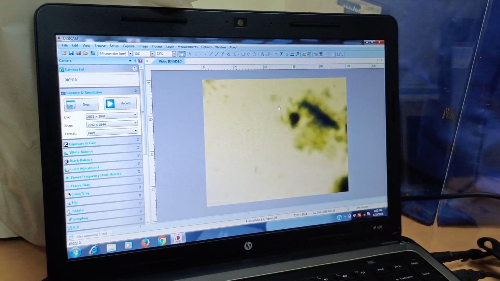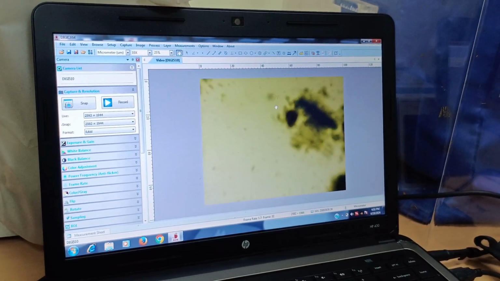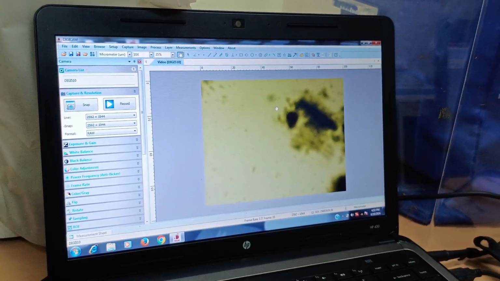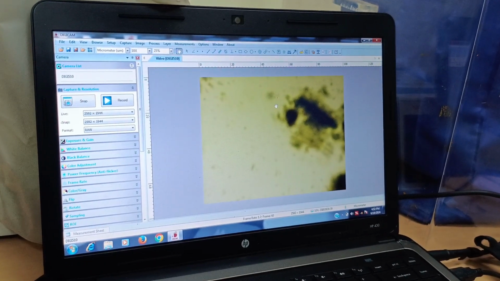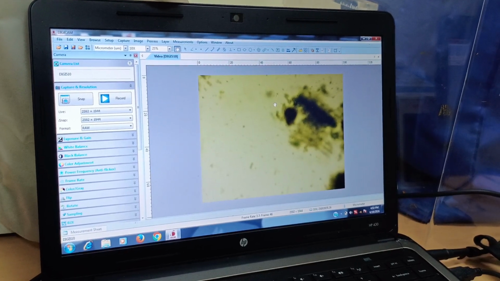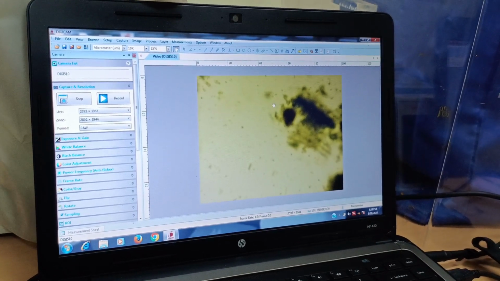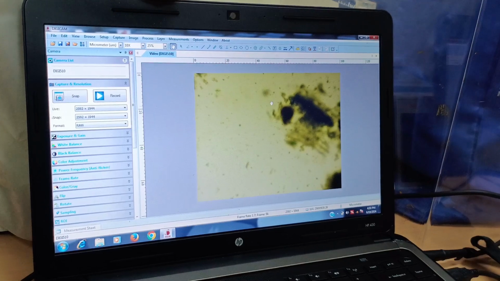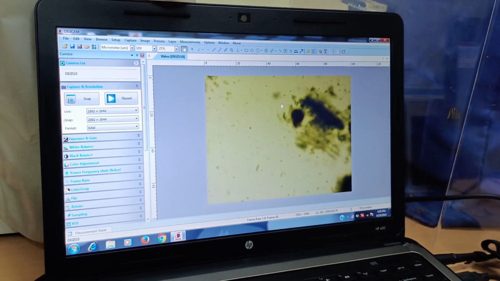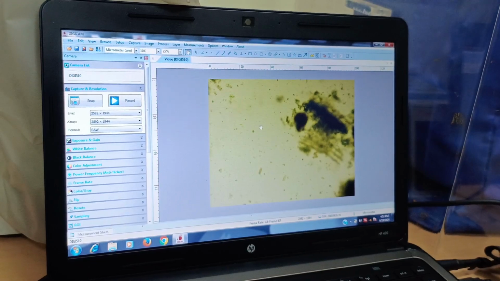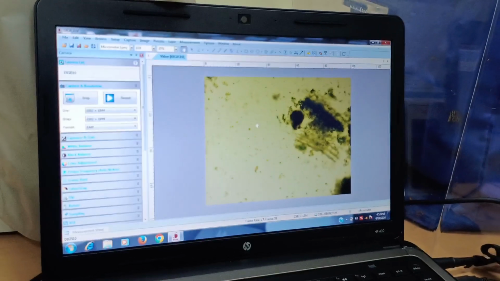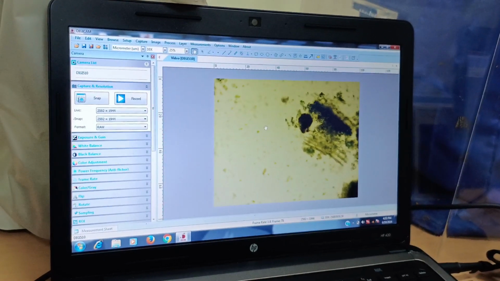Now focusing on that, using the fine adjustment screw, I'm just focusing the sample, using the cursor moving towards the right, a little bit more.